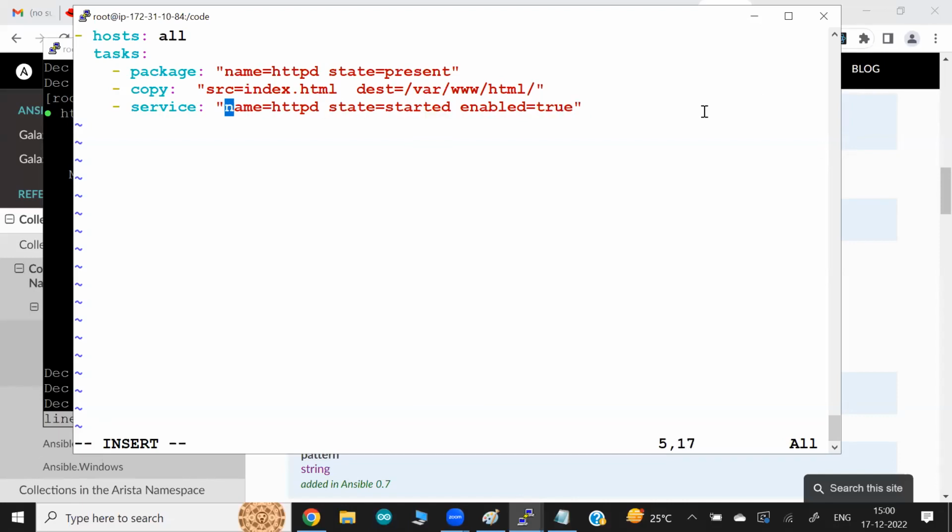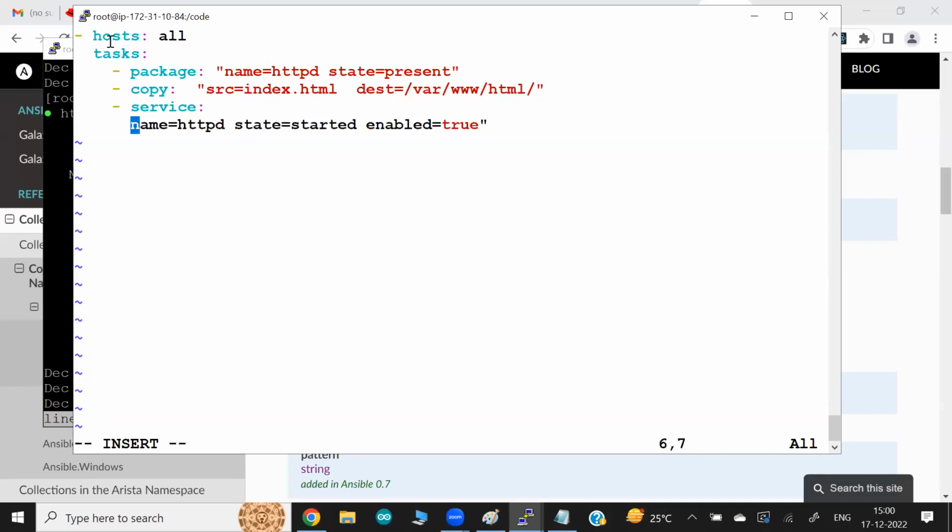Here, each is an individual key value pair. So what can you do? Remove this double quote, press enter, because this is YAML code. Service is the main key and this is the value of the service. Give some extra indent and put this key value pair here, the second here, and the third here. And that's all. This makes your code more readable.